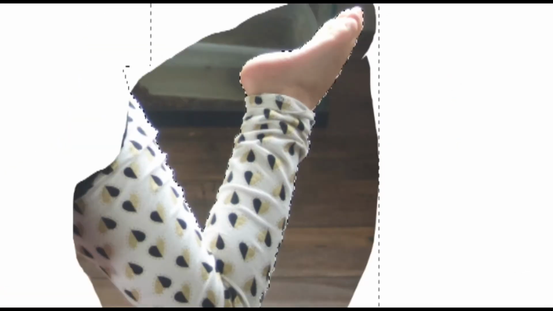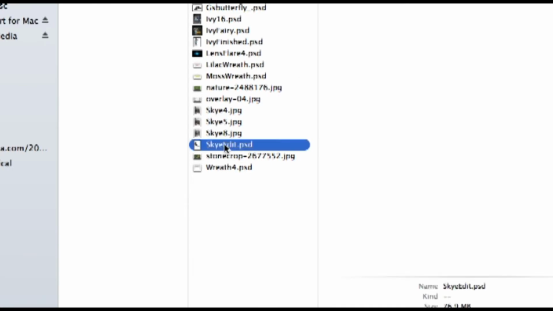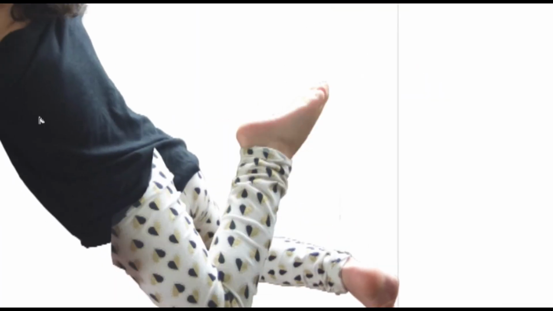20 inches by 20 inches at 300 dots per inch. And now I'm going to cut and paste Skye's leg. Again, click on the mask and invert it, which is, shortcut method is pressing Command and I for invert. Command or Control on a PC. And again, I want to use the brush and get a little bit closer. There's a little bit of background fringe. Now, there she is, and putting the two photos together.